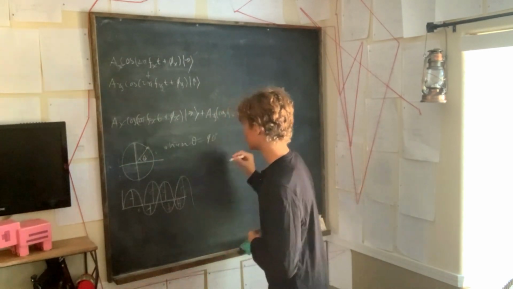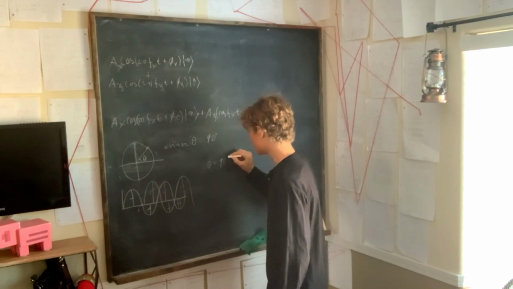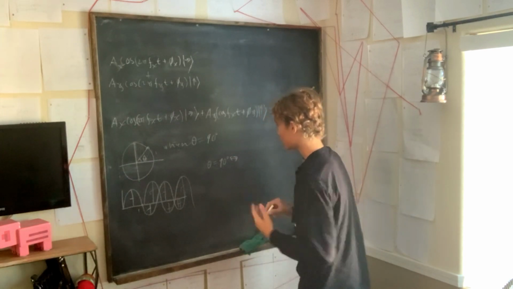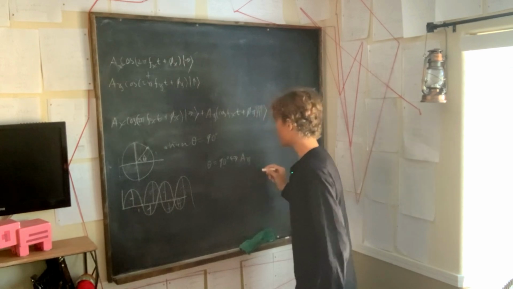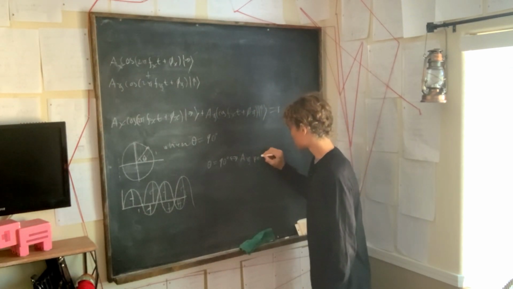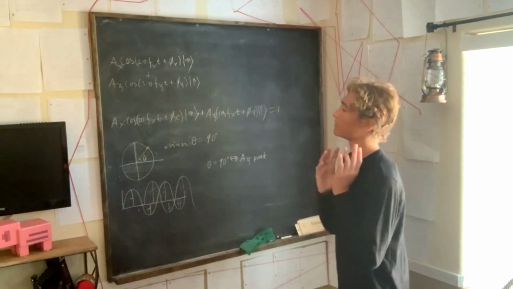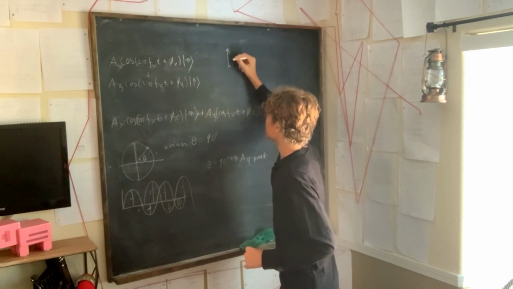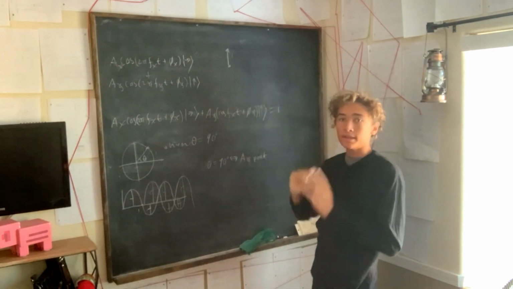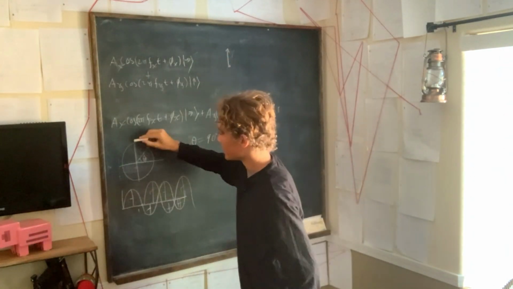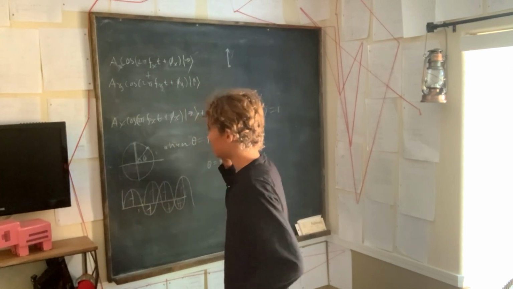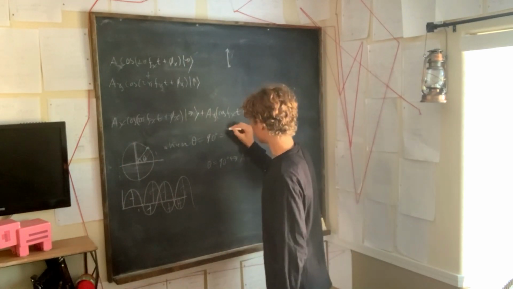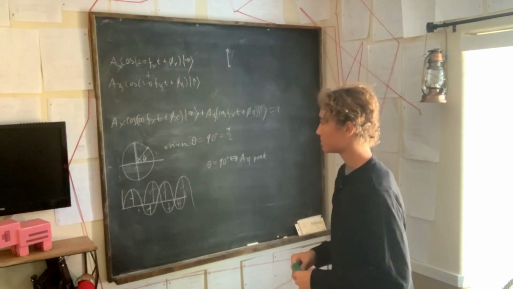So yeah, if theta is equal to 90 degrees, then, hold on, theta is equal to 90 degrees if and only if a of y is at its peak. If you need a bit of a visualization for this, y is at its peak and x is equal to 0, so it'll be a diagonal line, which means the diagonal line will be exactly equal to the vertical line, which is the radius. Meaning that in relation to the x-axis, theta would be equal to 90 degrees, which is equal to pi over 2.